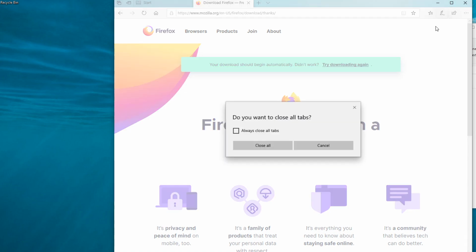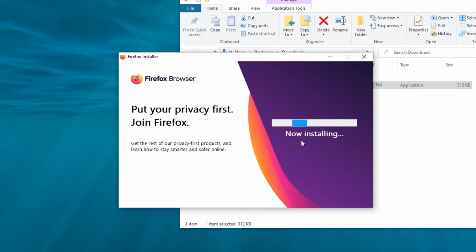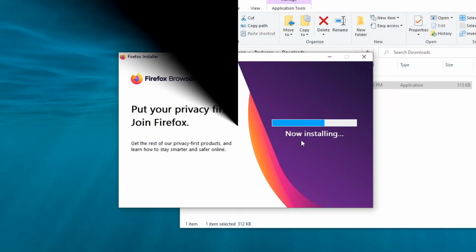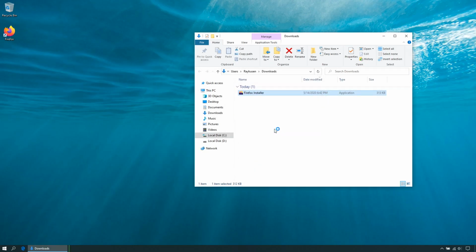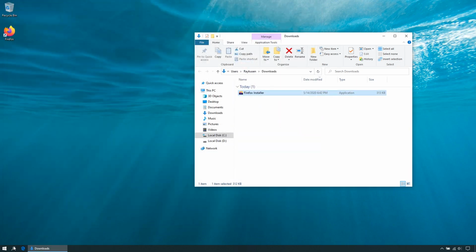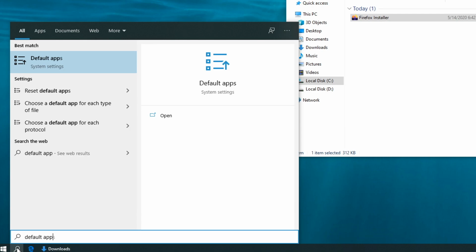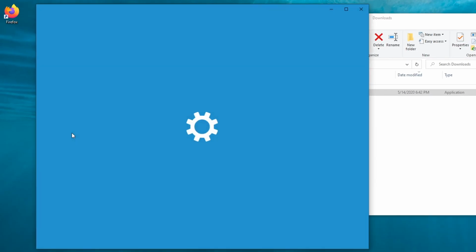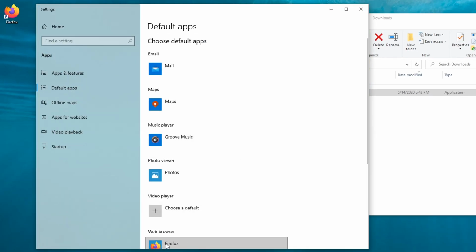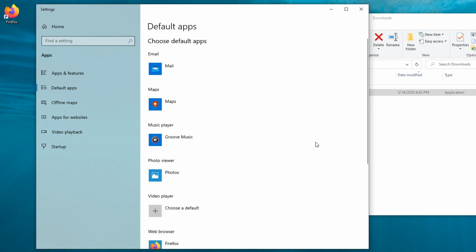Open the file and install it. Now, in the Windows search box, type default apps and open the first option. In the web browser option, be sure Firefox is selected, and that will make Firefox your default web browser.